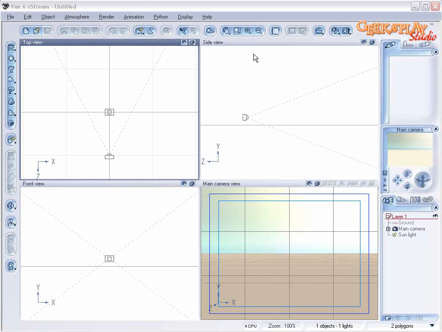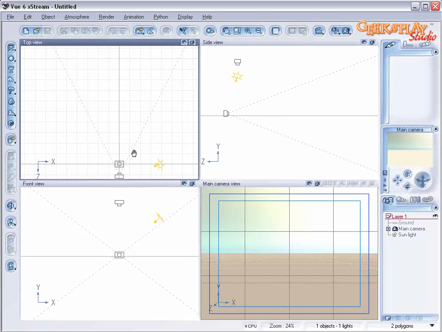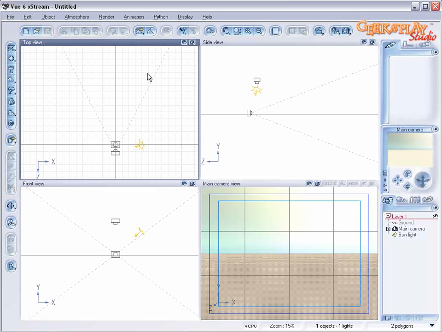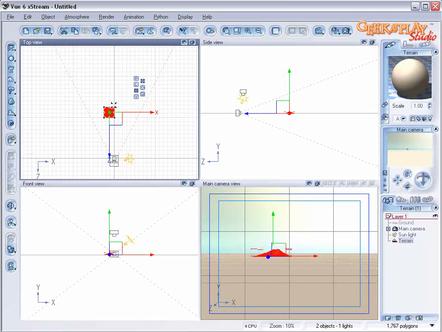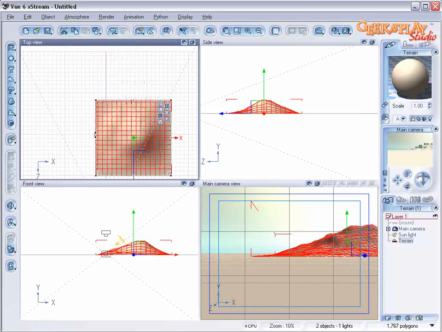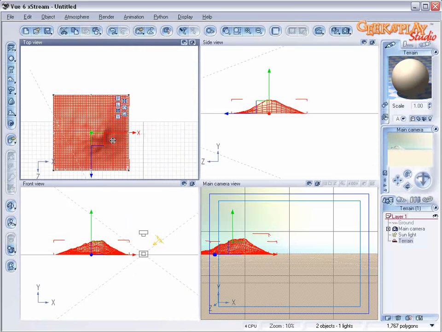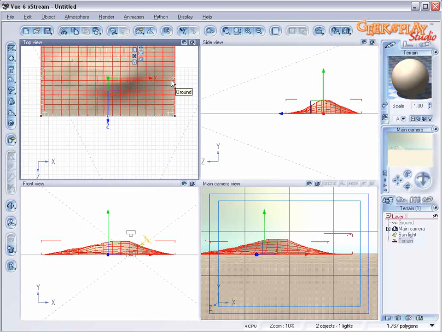In this tutorial we're going to be covering some of the more exciting parts of View, particularly the atmosphere settings. For this landscape we're going to be wanting to create a swampy look, and we're going to begin this process by clicking on the terrain button and creating our first mountain. And we're going to go ahead and position this and resize it.